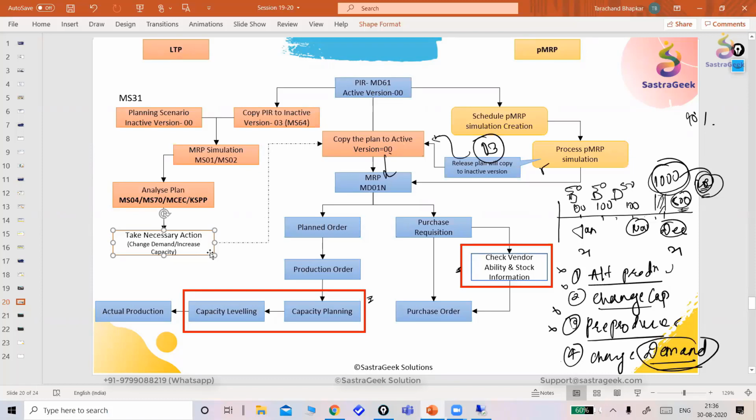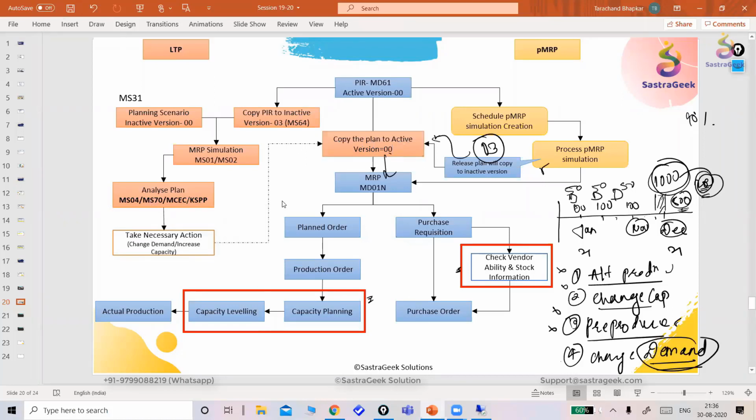And then the planner created a different plan and different demand based on the available capacity, and put it on an inactive version only. Then maybe there was a business decision whether we should go ahead with this plan. If yes, then we can easily copy it to your active version and go ahead with your real MRP. That's how long-term planning actually works.